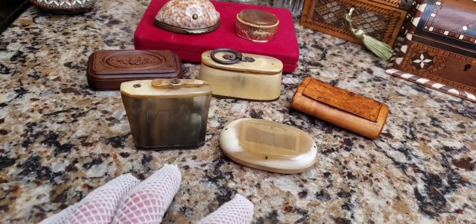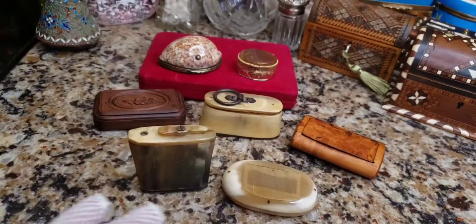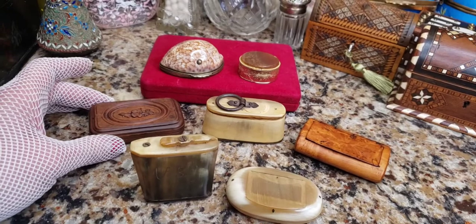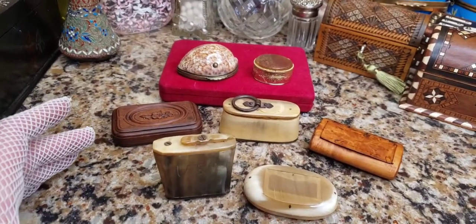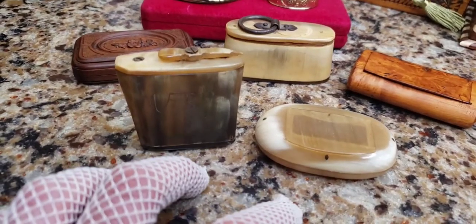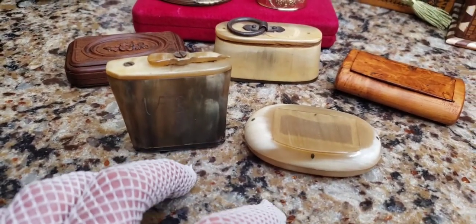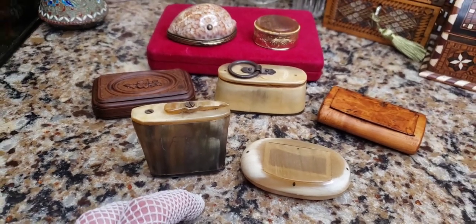Here they are — two beautiful old snuff boxes. As you can see, I have a small collection and hopefully it'll grow soon. I call them 'smalls' because you can fit them anywhere in your collection. The seller got lucky — she thought they were lucite plastic and listed them as lucite plastic trinket boxes.